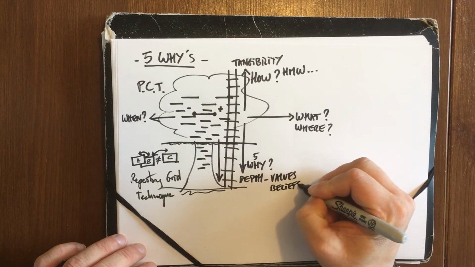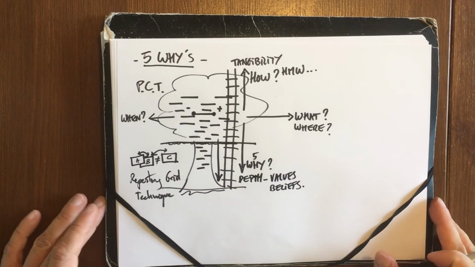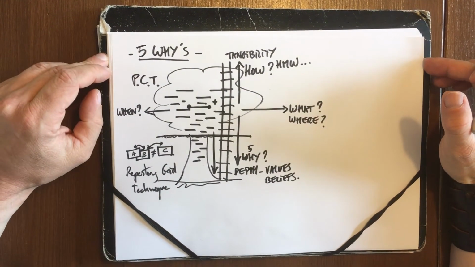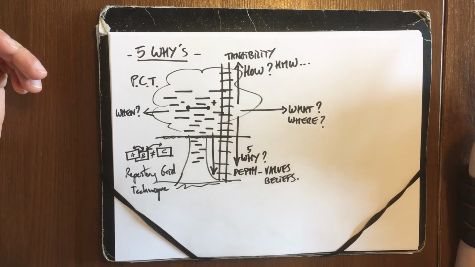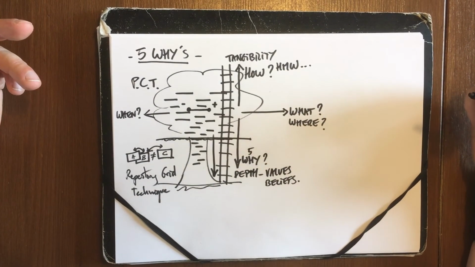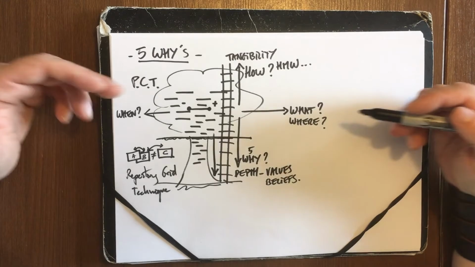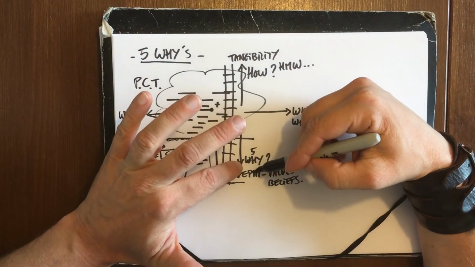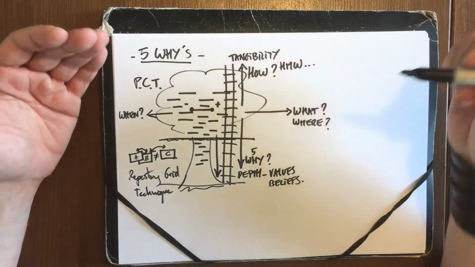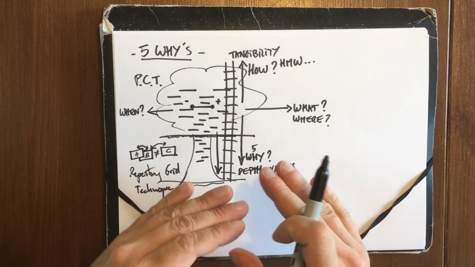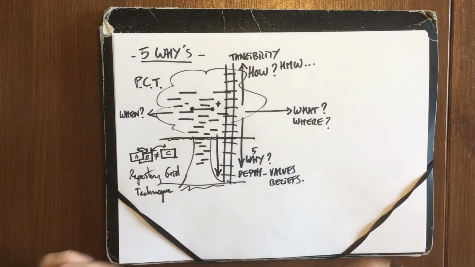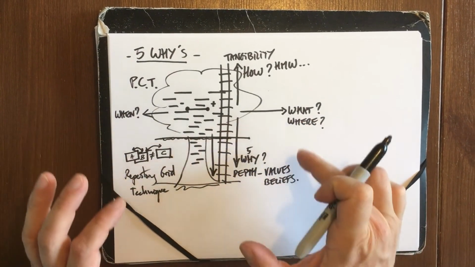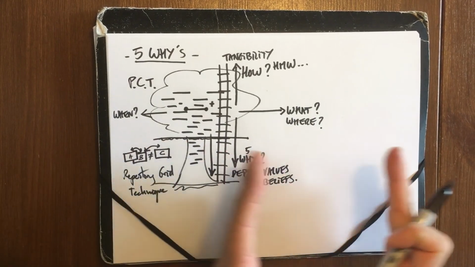So depending on what you're looking for, if you're in an interview, for instance, or you're doing a presencing interview, or you're talking to somebody in a research interview, it's often important to be able to improvise a new question based on what they've said. So if they're too far up into tangibility and details, then you just need to ask why, and that's usually what you need to do. But sometimes if a person is too deep, then you can just ask how and get them back up in the tree. And then if you're getting nowhere, you can start asking when, what, and where questions to try and move them aside in the tree.